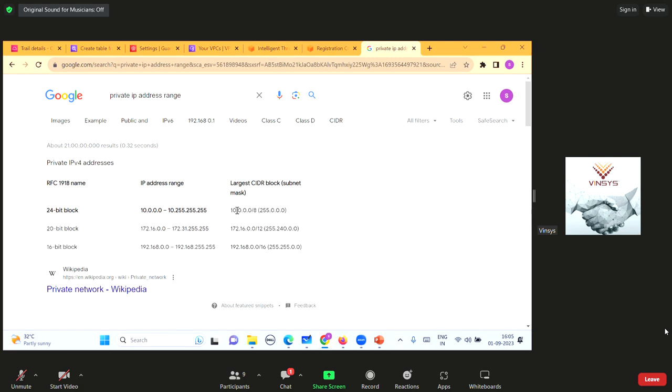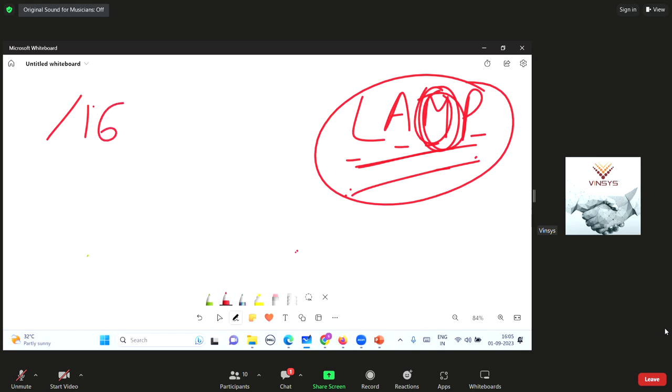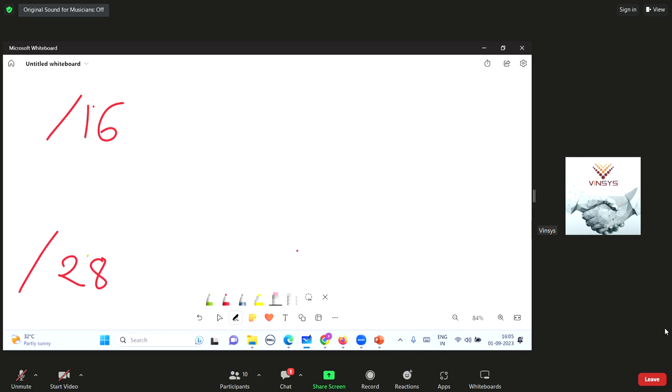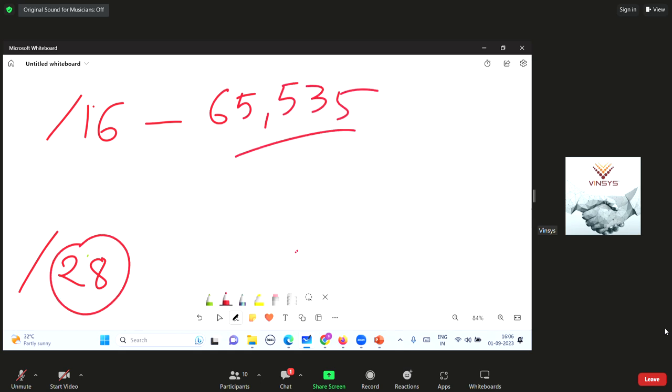Even we have seen it earlier. If you are using the home network, home router, your IP address will be from this range only. But what is the difference in AWS? In AWS, that CIDR can be between 16 till 28 only. So what is the thumb rule? If you are using /16, you will have 65,535 IP addresses available. And if you are using /28, you will have just 16 IP addresses. So definitely 16 is not a big number.